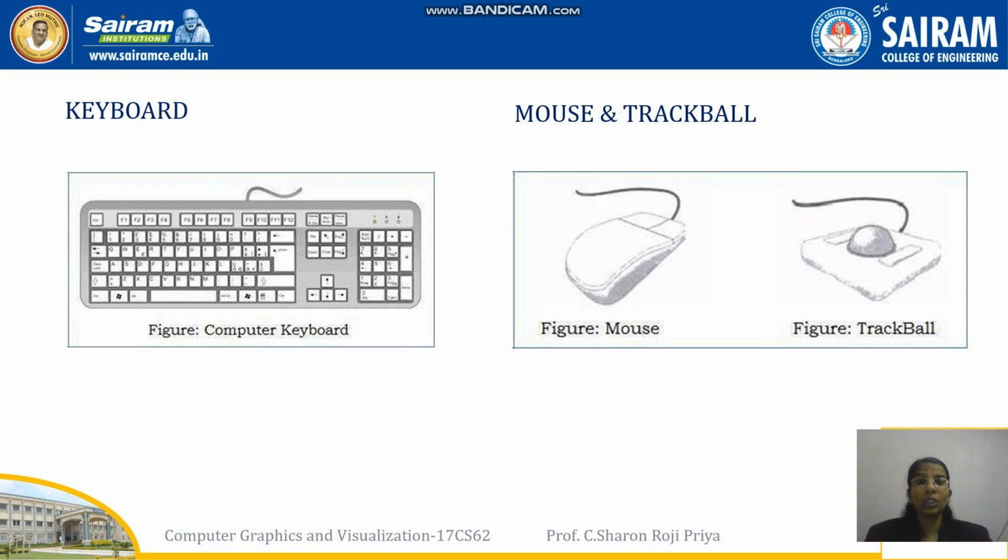Right, the motion of the ball inside the mouse is converted into signal and it is given to the computer by a pair of encoders inside this input device. These encoders calculate the motion into orthogonal direction. That's how I'll get the corresponding x and y value of the cursor. This mouse and trackball is known as relative positioning device because when I move the mouse, there will be corresponding change in the cursor location.